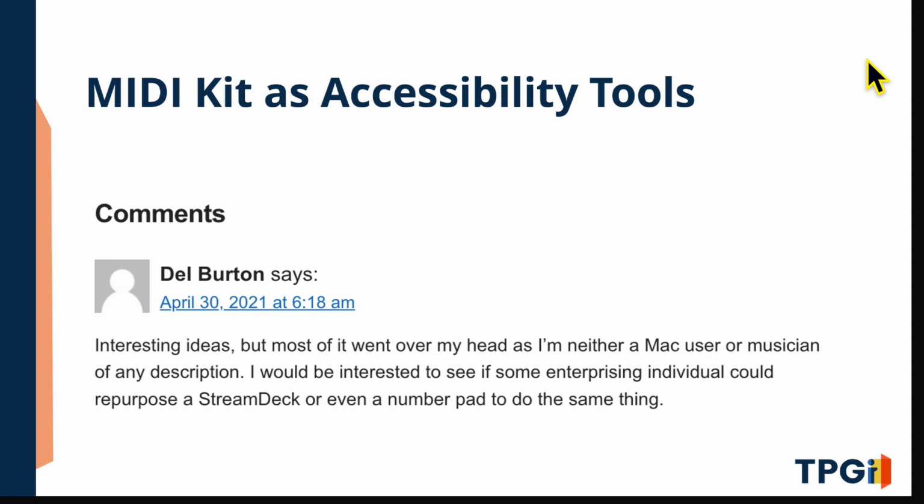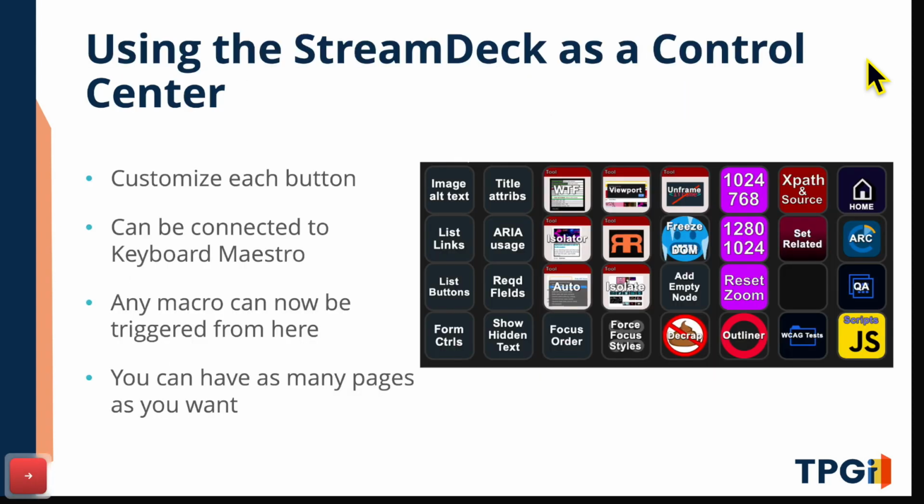Stream Deck, you say? So, of course, I bought another device. This is an Elgato Stream Deck. It's really aimed at video producers, streamers, as the name suggests, but it can be put to so many other purposes. Each button can be customized so it's easy to tell what control does what. You can have custom images and backgrounds, and they are easy to label, albeit with limited space. It can also connect with Keyboard Maestro using an app called KM Link, which is a free app in the Stream Deck store.